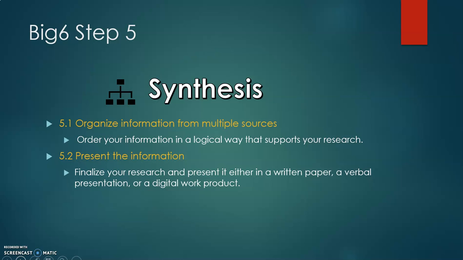Step 5 of the Big 6 is called synthesis. During this time in the process, you are going to be organizing the information that you found from your multiple sources. You're going to think about what would be the most logical presentation of your information and how you're going to present it to others. This could be either in a written paper or a verbal presentation or a digital work product, depending on the assignment that you're trying to complete. But you will order your information in a logical way and then present your findings.